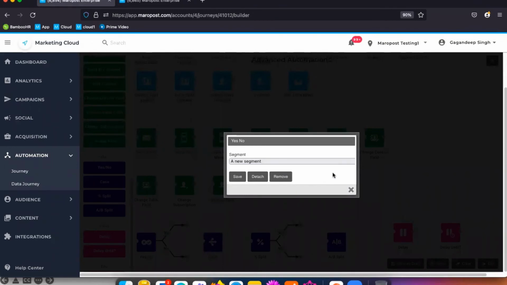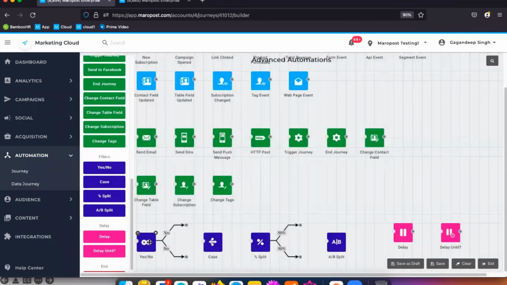So, for example, let's say a new subscription comes in, you start the welcome series, you send them a couple of emails, then you check. You want to make sure that you do not keep sending them emails if they are not reading or not engaging with your emails. You don't want to automate the whole welcome series. So you can use this particular element, the yes/no filter. Select a segment. In that segment, select the conditions, like did not click or something like that. So it will check the presence of the contact in that segment. And depending upon that, if the contact satisfies the conditional segment, it will follow the yes node. If it does not, it will follow the no node.